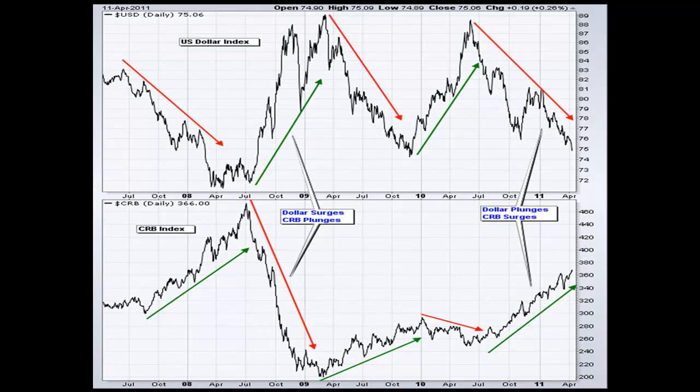Okay, we can see the US dollar index with the CRB index. You can see now clearly when the dollar surges, the CRB or commodities plunge. At the beginning of this year, 2011, at the time of this presentation, we saw that the dollar was slipping lower, which was a catalyst for precipitous price advances in the commodity market, which was also a reason why, if you've been following my thread on babypips.com, I hinted at one of the mega trades that typically happen.